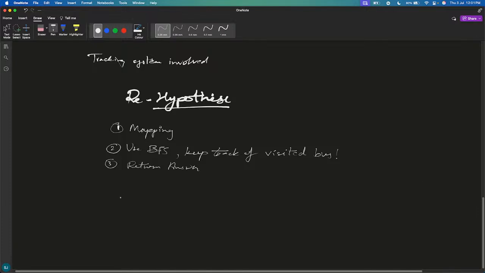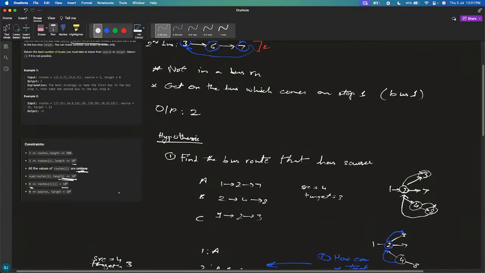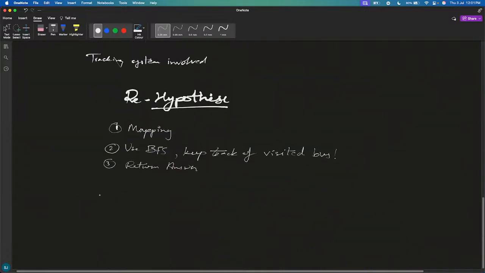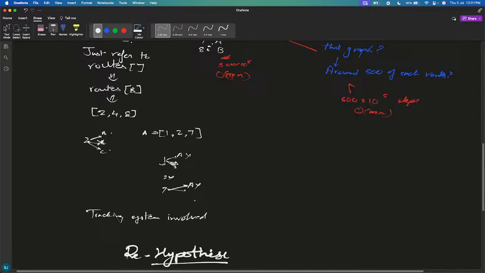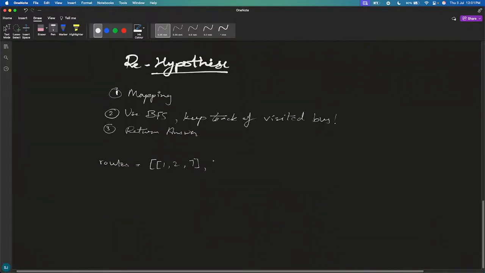So let's start with probably creating a function. Routes of 1 to 7, and this is 3, 6, 7.